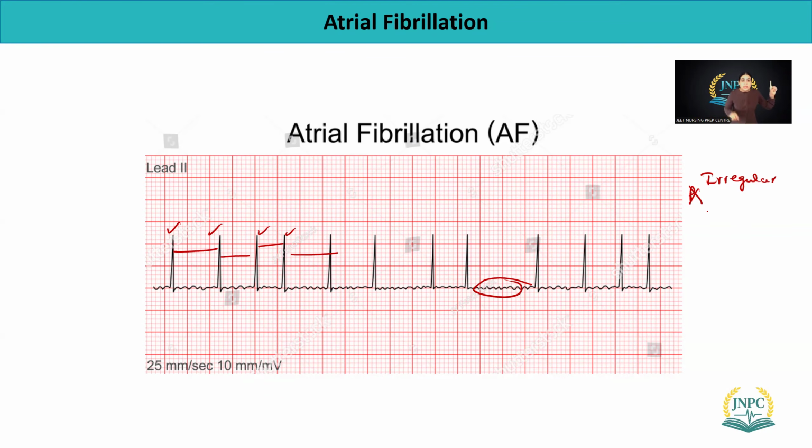So one is stroke. Second thing, if atriums are not working, ventricles are working fine. That's why we are getting a QRS complex, but that's irregular, right? But ventricles do not have any issue. They are pumping, but at an irregular rate. But are they getting enough blood from the atriums? No.